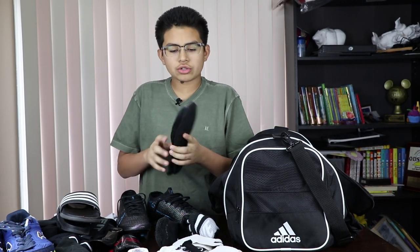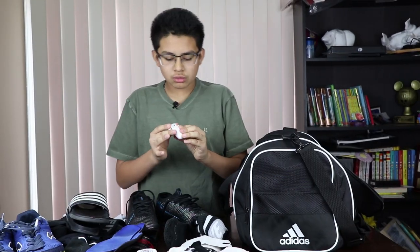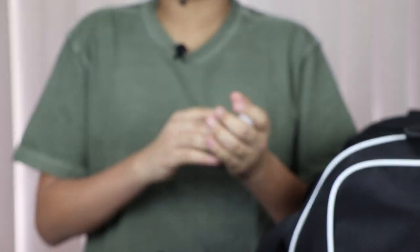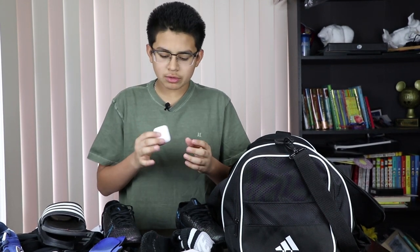These are some things that you really don't need but it's just really nice to have. Like I said, the shoehorn. I have some extra insoles — if you guys don't like the ones in your shoes you can put some extra ones in, or if they're feeling a little bit too big you put two insoles in and it'll feel a little bit tighter. You're gonna need a water bottle — if you're putting in that hard work you're gonna need to hydrate. Headphones — I have the AirPods, it could be any headphones. I like to listen to my favorite music, it really helps me relax and get ready for the game.